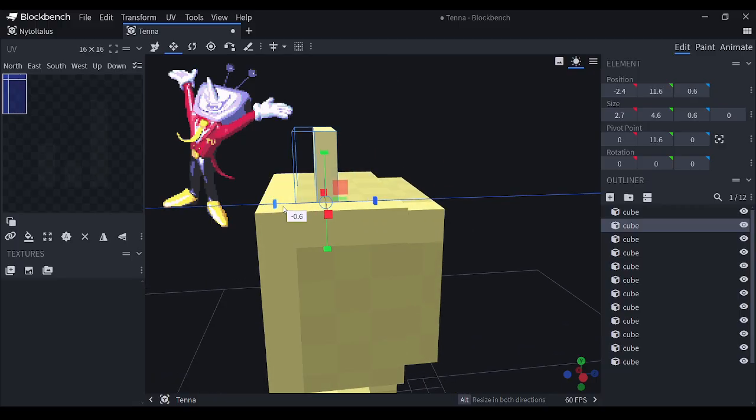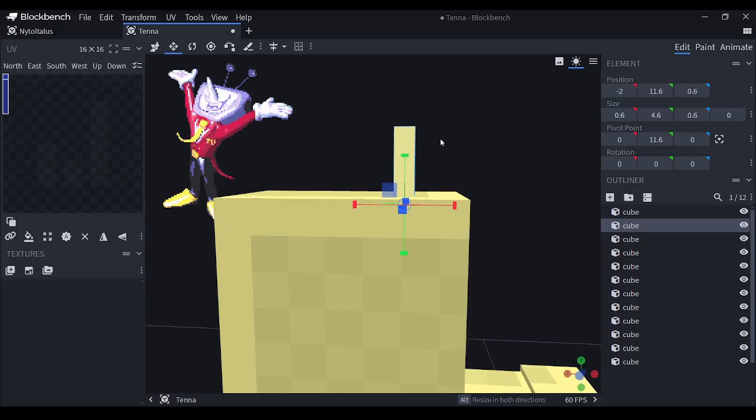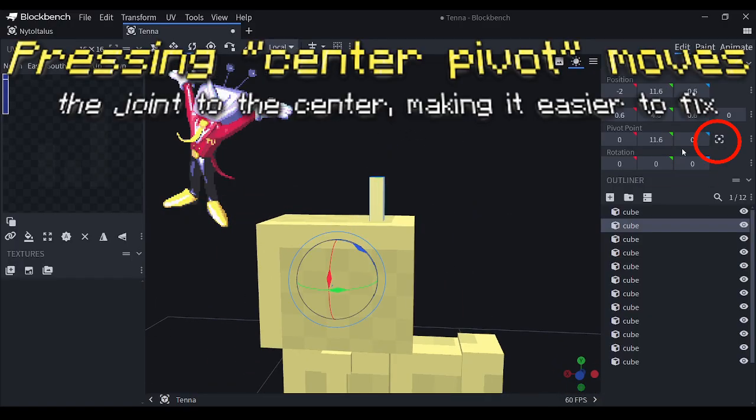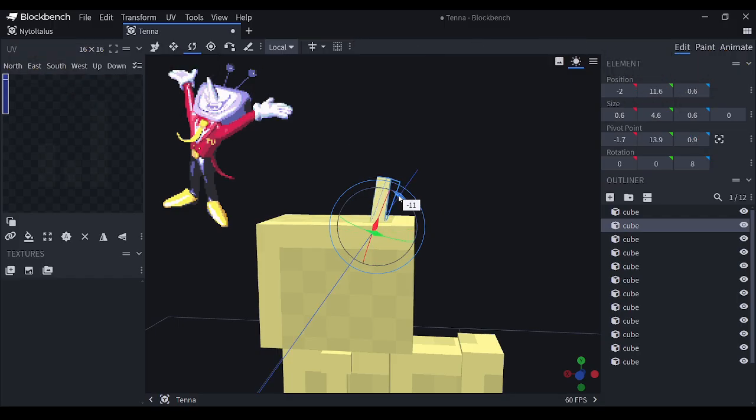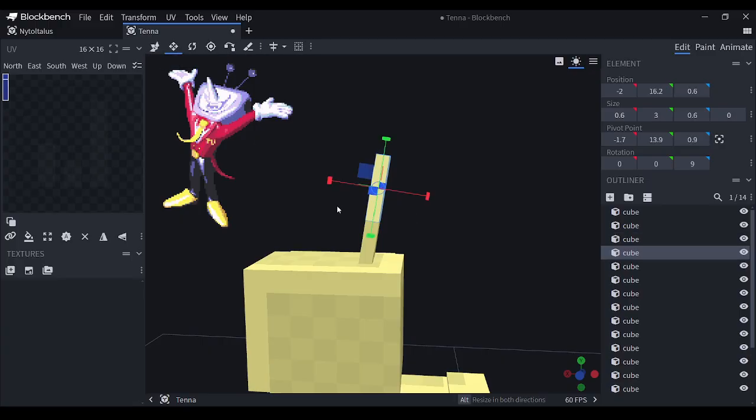So what you'll notice I'm doing here with the antenna is I'm breaking it into 2 pieces. And the reason I'm breaking it into 2 pieces like this is because I want to animate it with more detail. So between the 2 pieces, there's going to be a joint there. So the antenna can kind of bend forward in front of his face or sway more when he's moving.